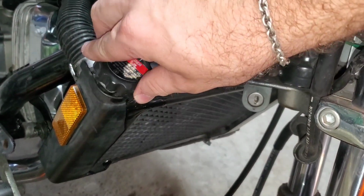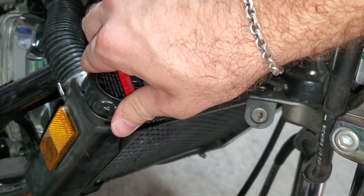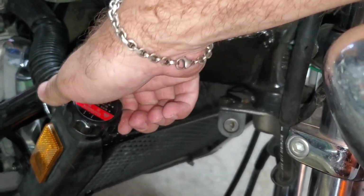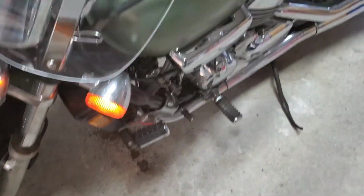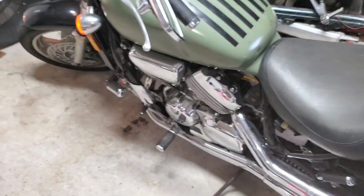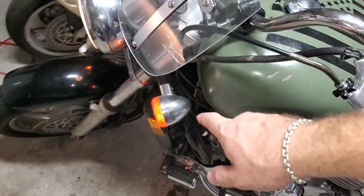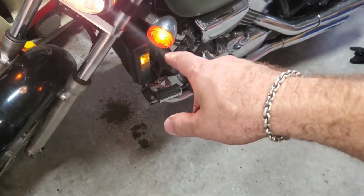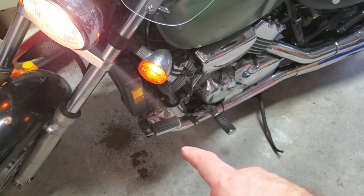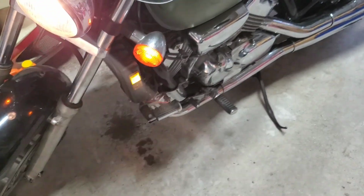Let's go ahead and cover that up again. I hate dealing with antifreeze. Just can't stand it. So I think I'm gonna leave the video off right there. This will be like part one of two. But I think, like I said, that my radiator is gonna be one of my main issues, because I haven't changed it. It's the original. So turn that off.